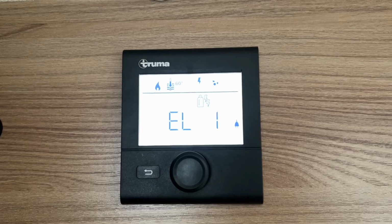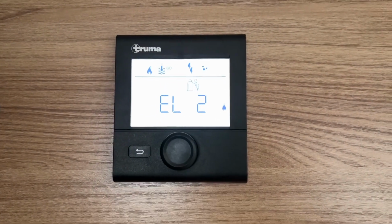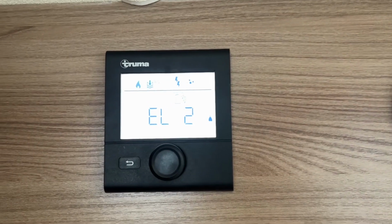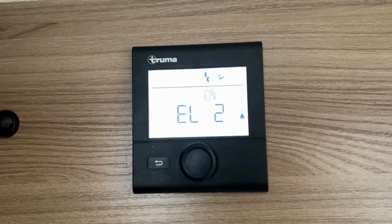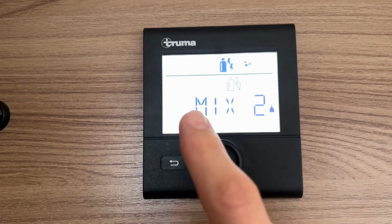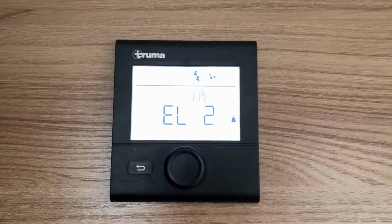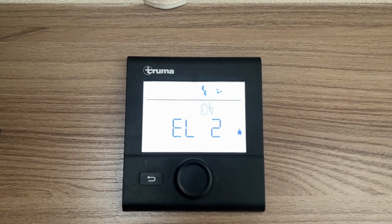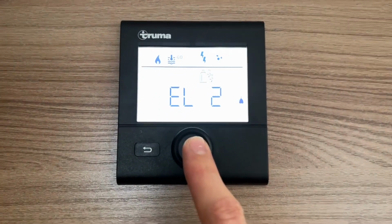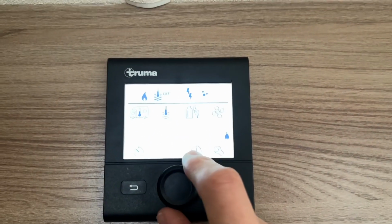So you've got electric 750 watts EL1, and you've got EL2, which is 1850 watts of electric. Don't waste your gas if you're on a site, unless you're away and it's really cold and you're using mix 2 for the first 10-15 minutes. Then allow electric to continue to heat the motorhome and maintain the temperature. Because if you're on a site, you've paid your site fees after all, you'll not want to waste your gas.